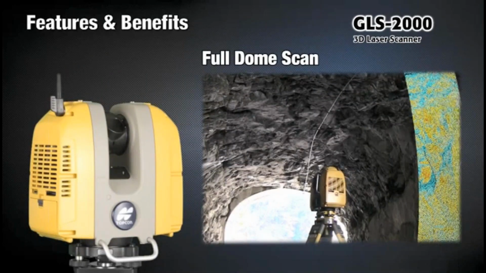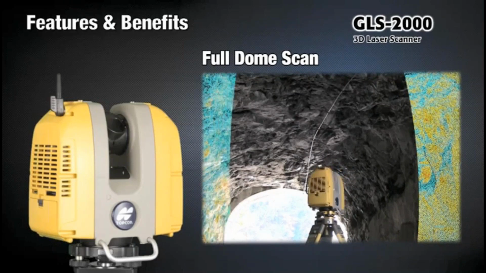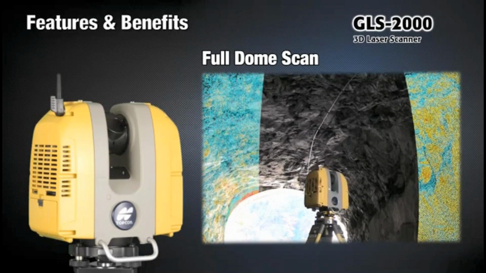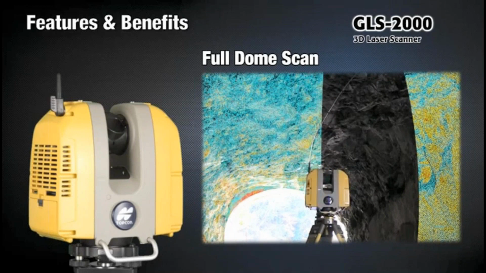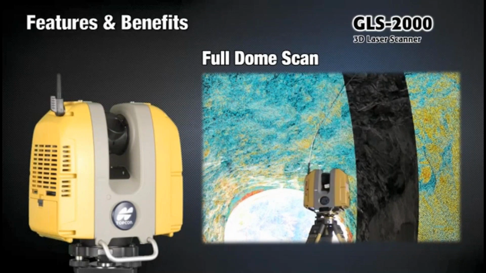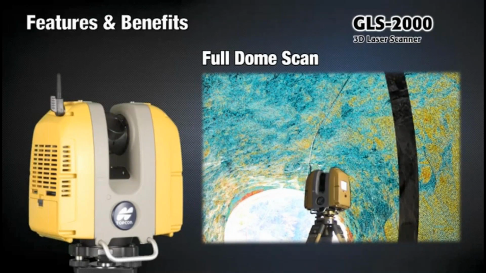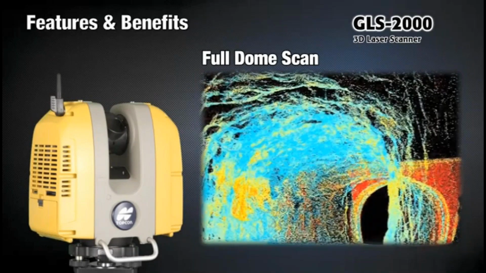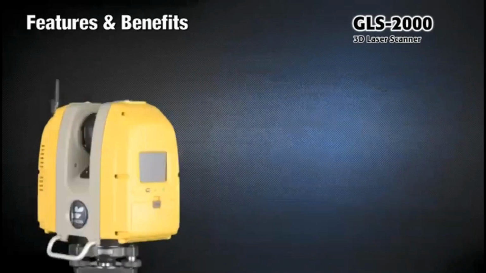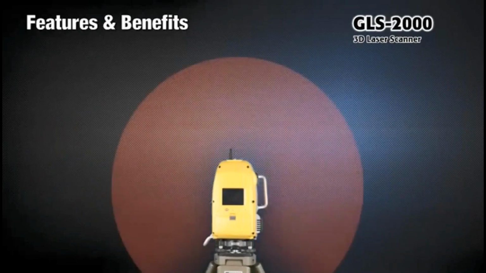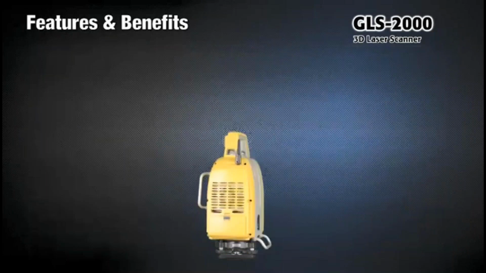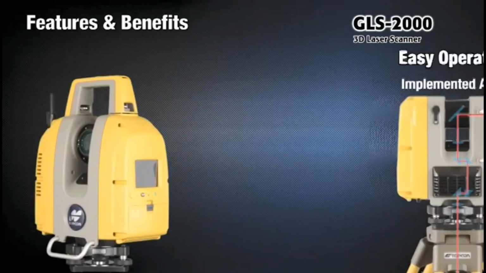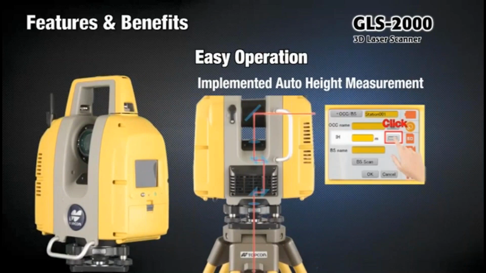And now we're getting to the dome scanning. So if you do tunnels, this is more or less what it does. So just watch this. Can you see the scan being put together? If you've seen it in person, it's just amazing to actually have a look at. But this is more or less what you can use for tunnels. That's why I say it's a very rugged piece of kit that you can use on construction and mining sites, and that was the process. That's because it's got the 270 by 360. You can also use it for maintenance, for bridges, all of those things.